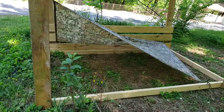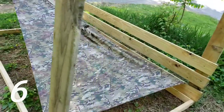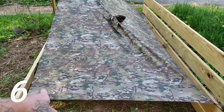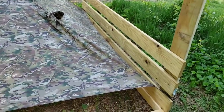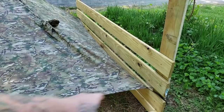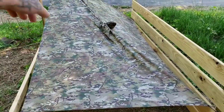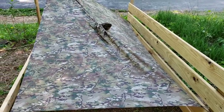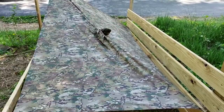Shelter is called the Plow Point, and the Plow Point, it's shaped like a, you guessed it, a plow. So there's your plow point. You can make yourself some makeshift stakes to stake in the ground. I'm using this platform because I use it for so many other things, for building, construction, and whatever. But this, you would stake down this point, stake down this point, and then you pull this one up to a tree, and you stake down that point over there. That's all there is to it. Really nothing that fancy. You can tie up the hood and bring it up more if you want a little bit more room on the inside.